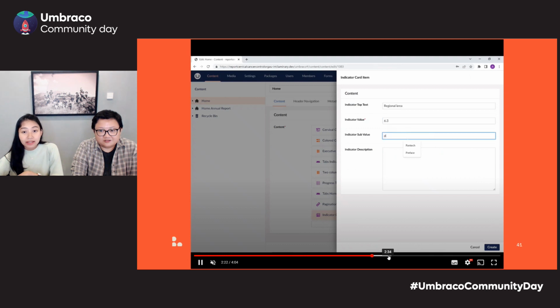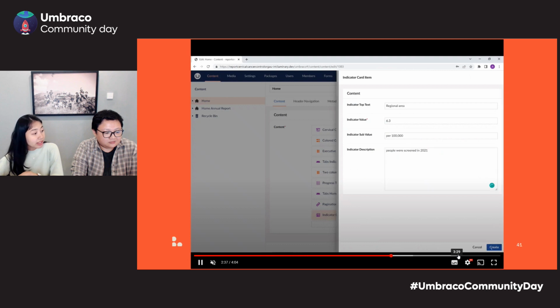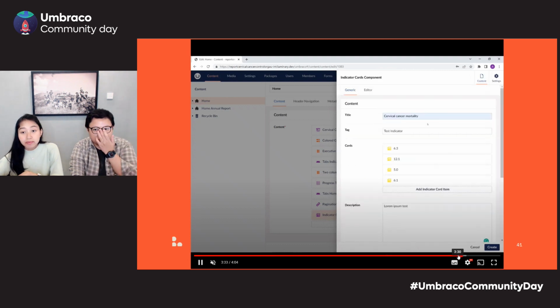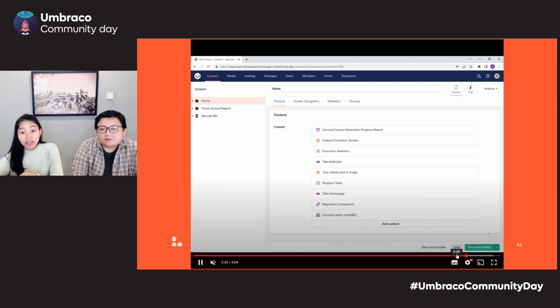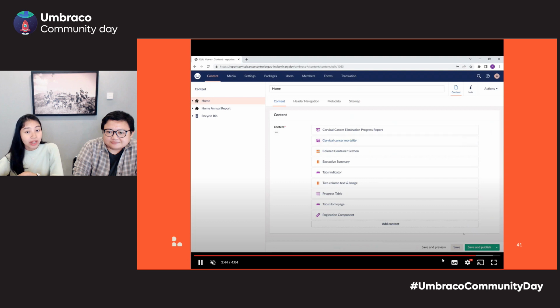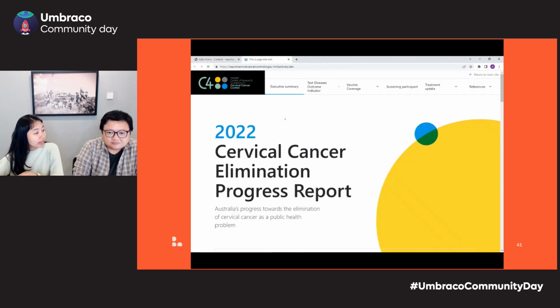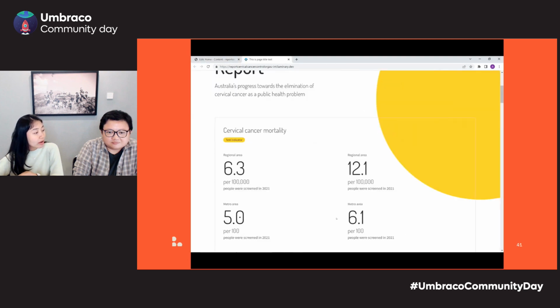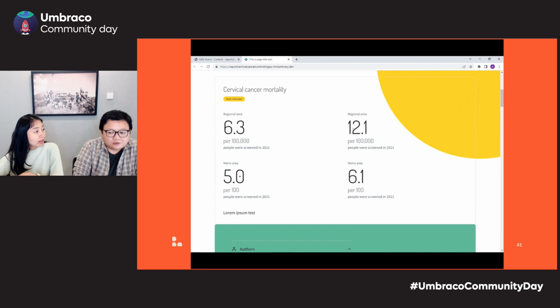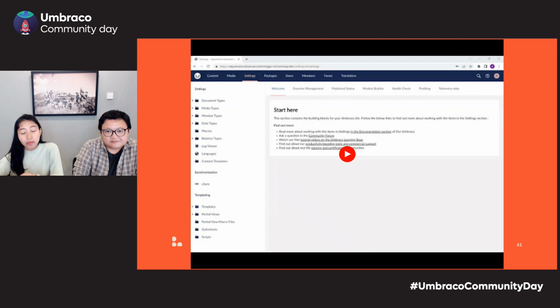Okay, then input a value for the card item and click on create. Let's copy the card item so that we have some items in these indicator cards. And let's update some of the data for the card items as well. And we now have it, and this is what it looks like on our homepage. So it displayed properly. That's our indicator cards component using the block list.